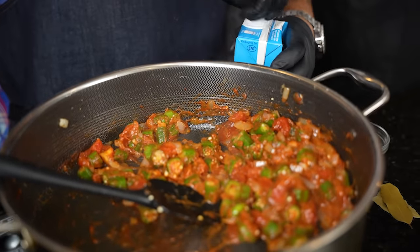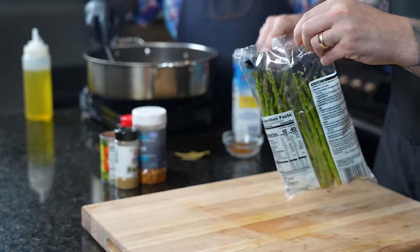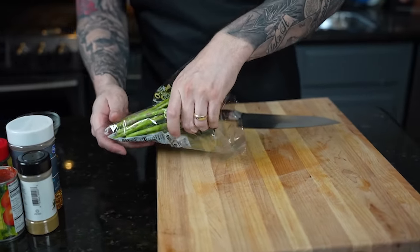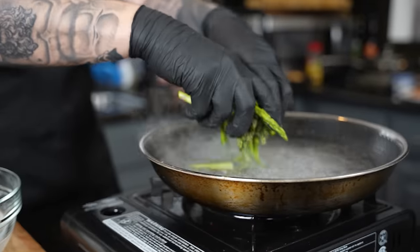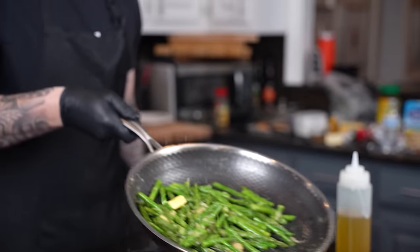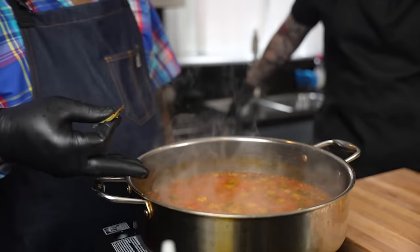We're going to have four cups of chicken broth. Meanwhile, I can go ahead and prep the asparagus because we've got to have a little more veggies — gotta unblock our arteries a little bit. With the asparagus, what we're going to do is blanch them — basically boil them in water, hit them in an ice bath, and then sauté them in some garlic and butter. Perfect side for this recipe.